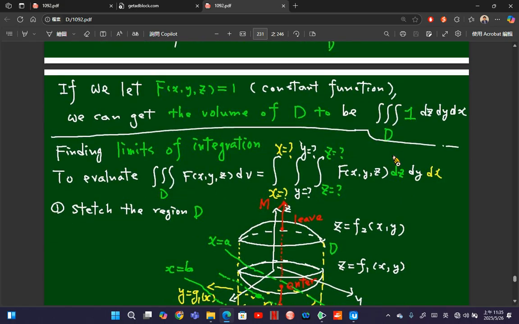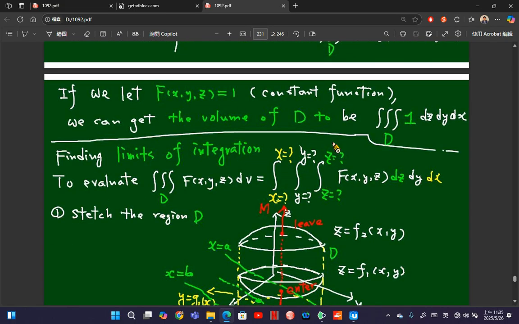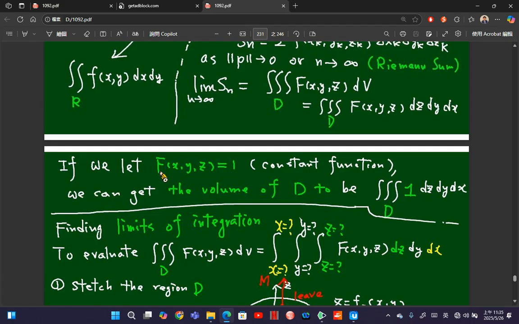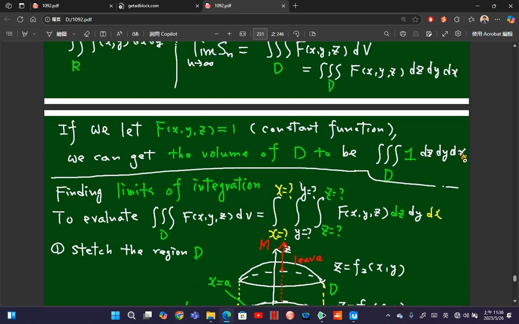And we also can simply let f of x, y, z equal 1. If we simplify it to 1, then we can use this to calculate the value of its region. This is the same as when we set the integrand as 1 for double integral. Even though we are calculating a value, the size is the same as the region, right? So we can let the integrand be 1, then simply get the value by calculating this integration.